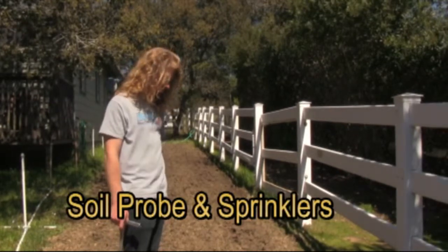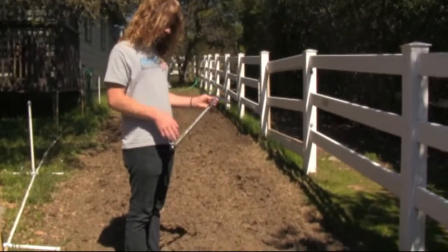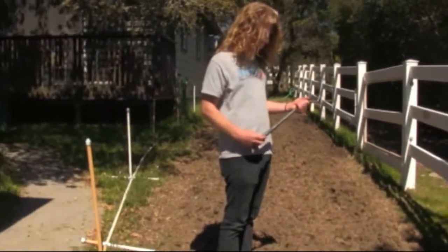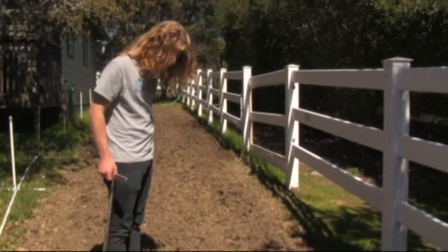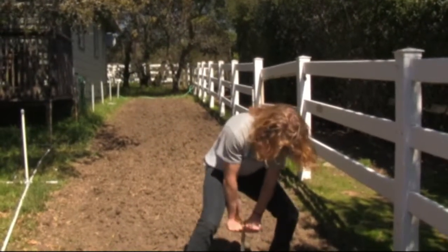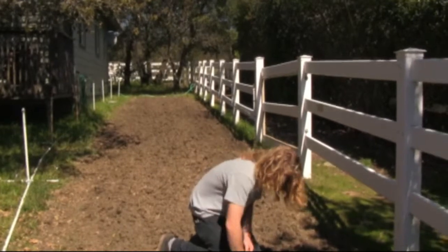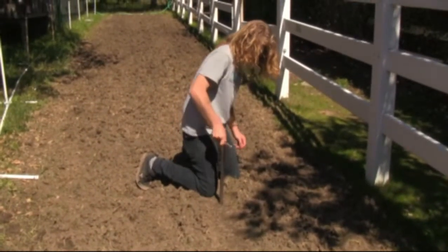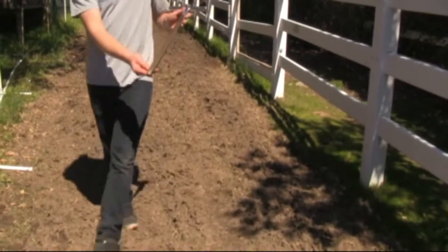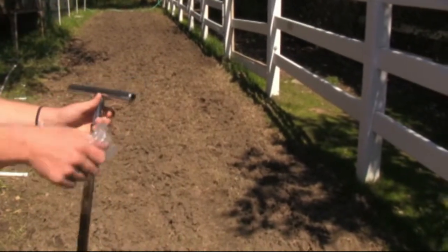At our test site, we're going to do a soil probe in two different places to see if we can get down to the hard pack. We've got plastic bags today to save the soil in case we want to do a soil analysis. We're also going to be testing the sprinklers. This is the sunny side, the south side. Go ahead and see how far down you can get with that soil probe and reach the hard pack. Very soft — we don't have to worry about hard pack there. Come up with the soil. You see how he twisted it and how this soil probe is designed. Can you put it in one of those plastic bags? We'll label that plastic bag south.